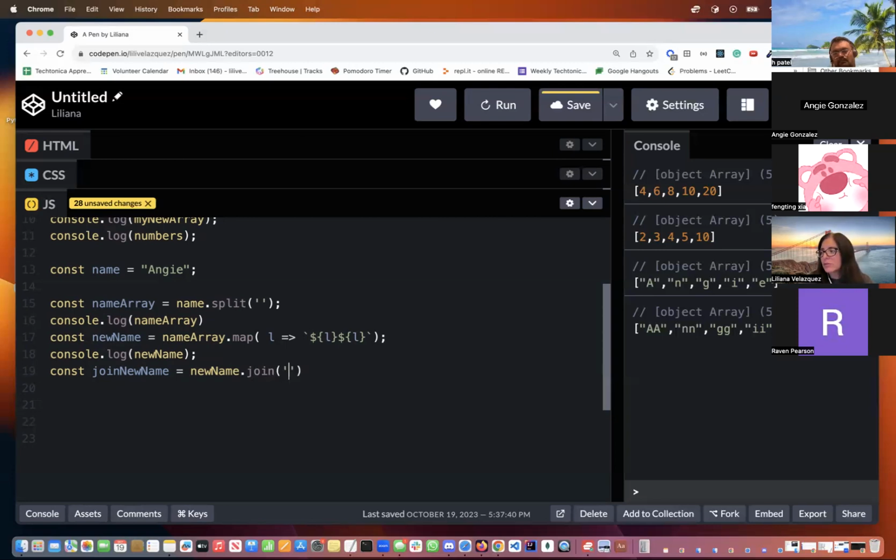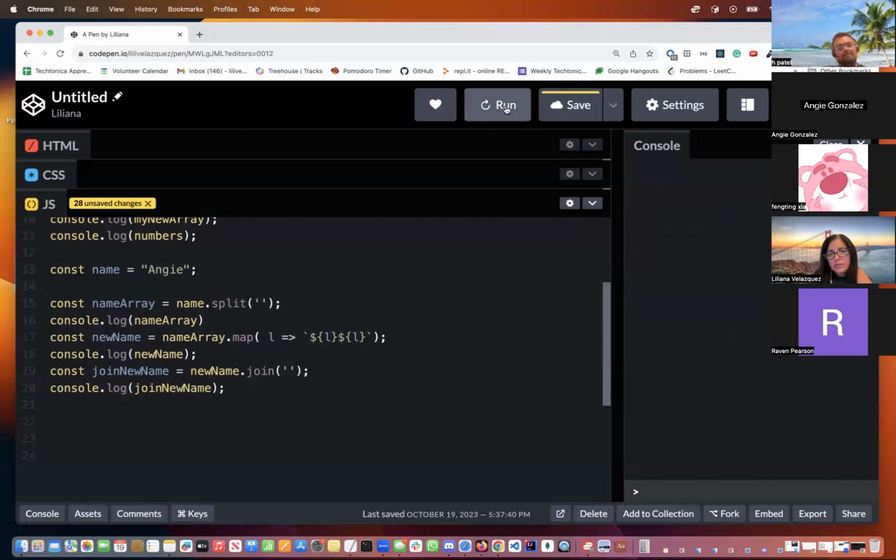So that's going to help us to remove what's here. And then console log, and we can do the joined new name. That's the one that we want. Yeah. So click that, let's run it, and we can see all the steps that we did.